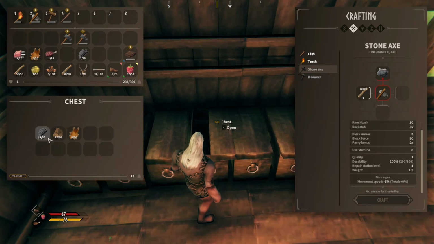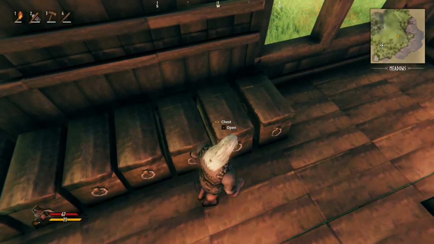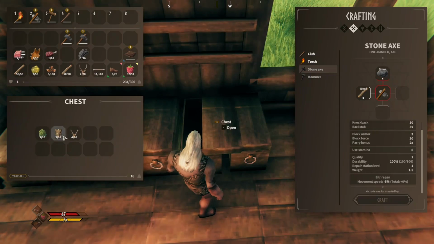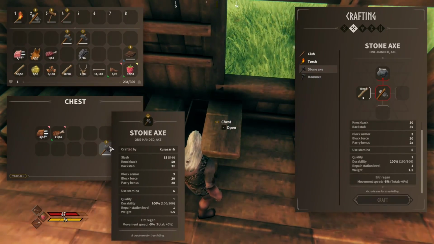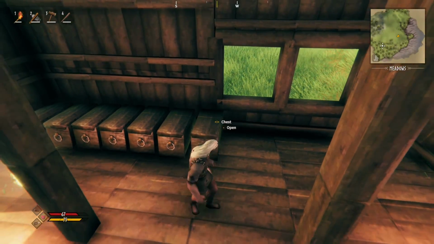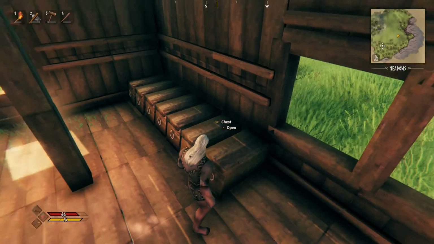We have animal goods that are not trophies. We have plant goods. We have animal trophies. And then we have meat or food. And then I also just chucked my stone axe in here. Get those marbles out of your mouth, Kurazarrh.